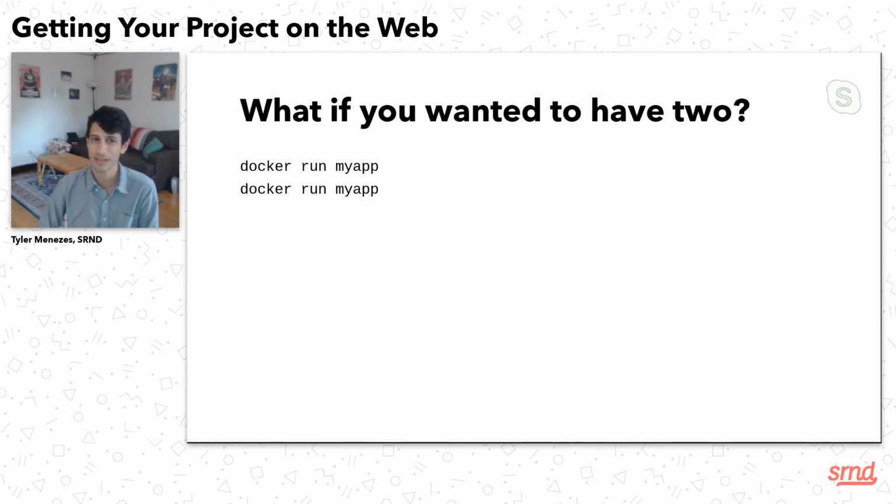Now, it's not always the case. As an example, on the SR&D chat, we have a bot called John Peter, and John Peter does not need to listen for incoming web requests because it's a bot. It doesn't have a web interface. It only makes outgoing commands, and it listens in our chat room. So that one doesn't have any port forwarding. But in general, most apps will.